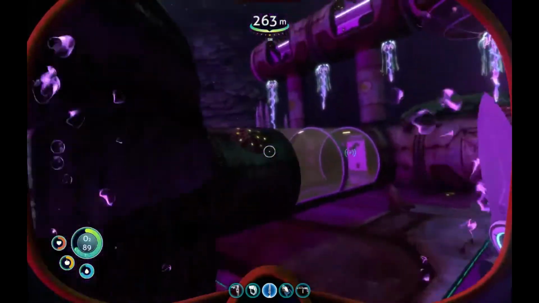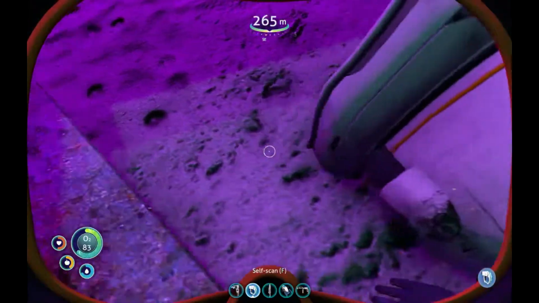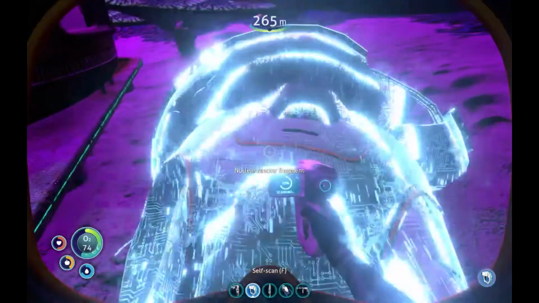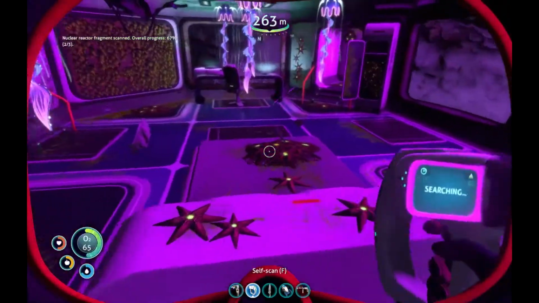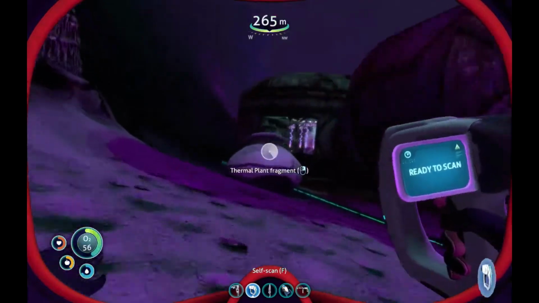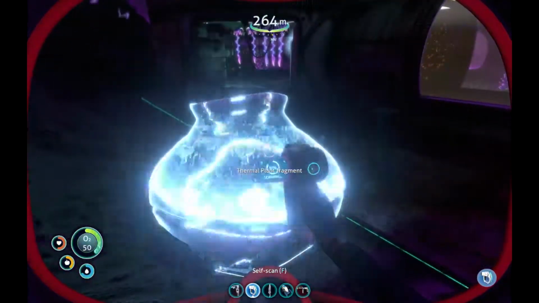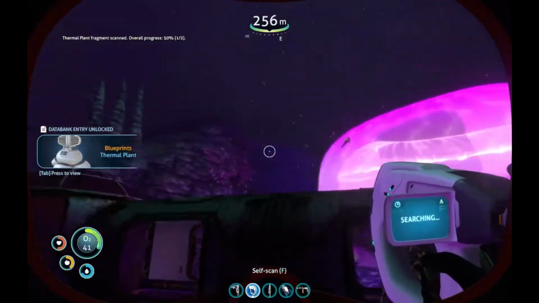I can't break the glass, it doesn't look like. Nuclear reactor fragment. Yes, please. 2 of 3. There has to be a solid way in here that doesn't involve getting zapped. Thermal plant fragment. Not sure what that does, but sure. And it got me the blueprint for it.